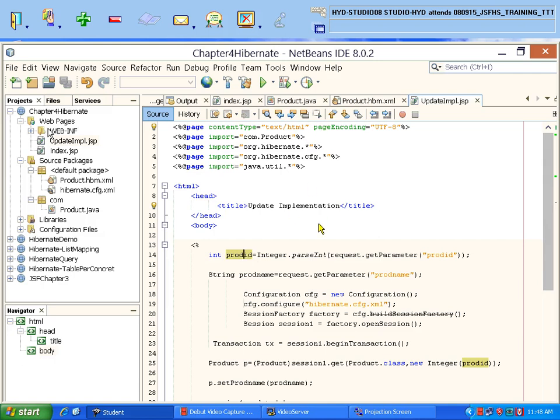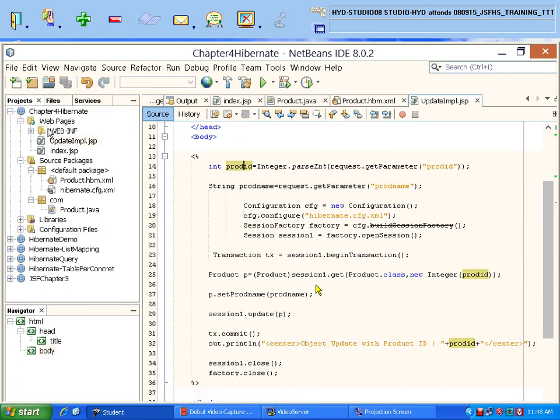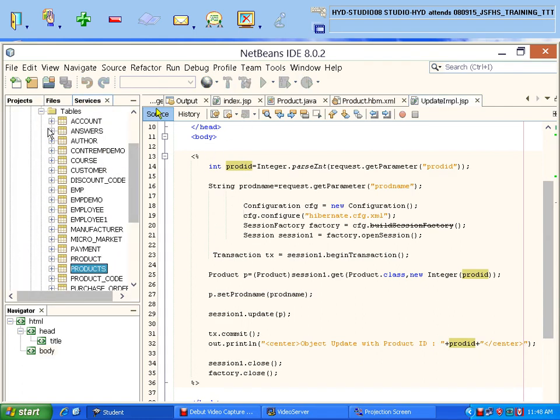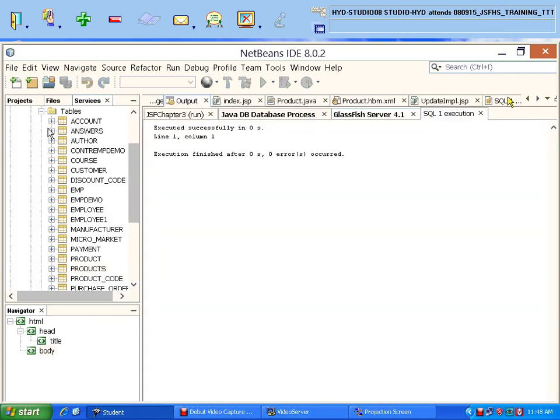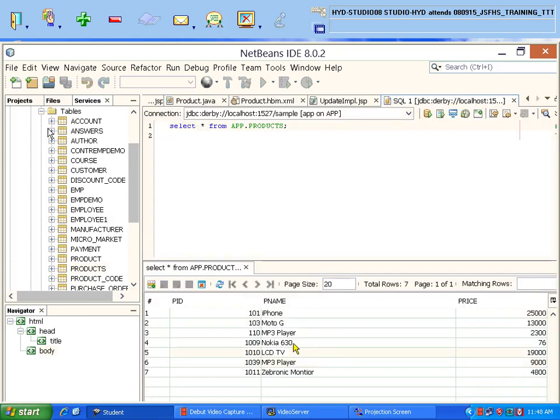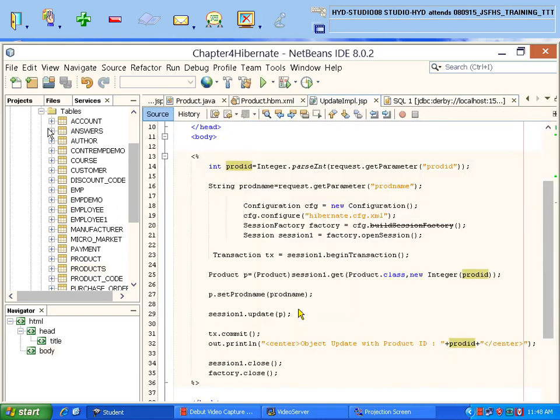This is very simple. I have used this for updating a particular value. So how we have updated, we have also seen. Now I may give any particular products, then we can display that. You can see that there are a number of products. Any one of the products we can take and we can change the product name also, and accordingly the product value also will get changed.